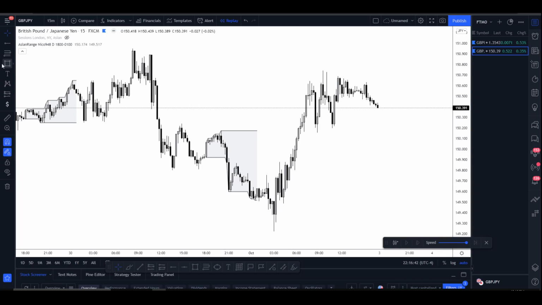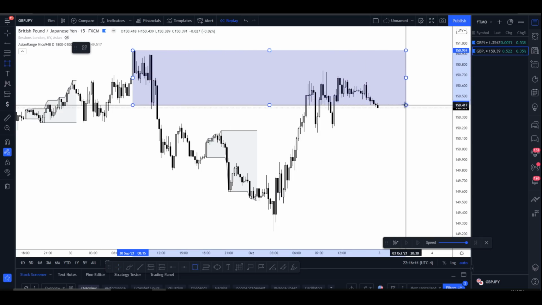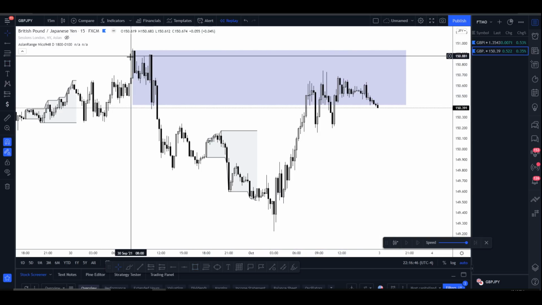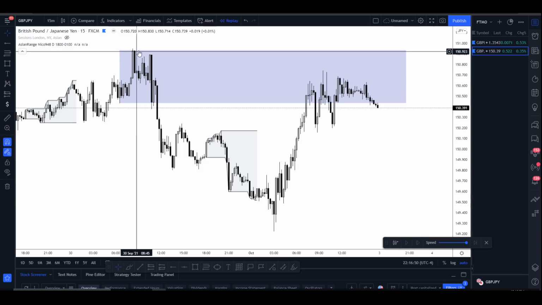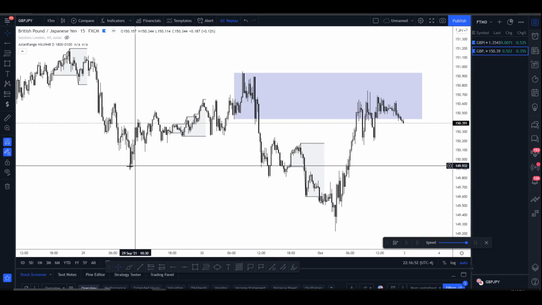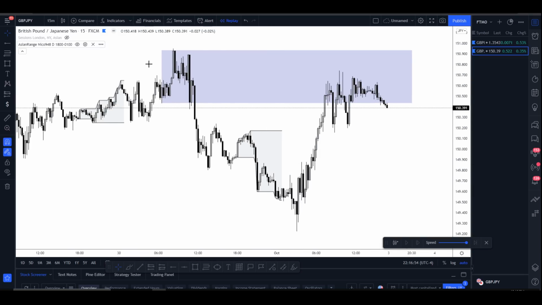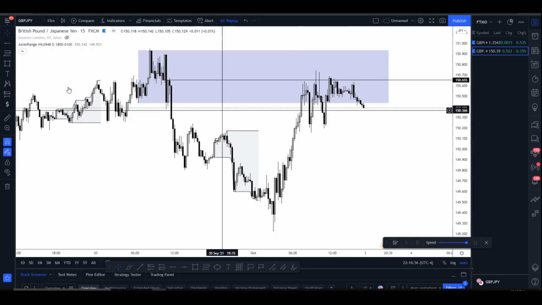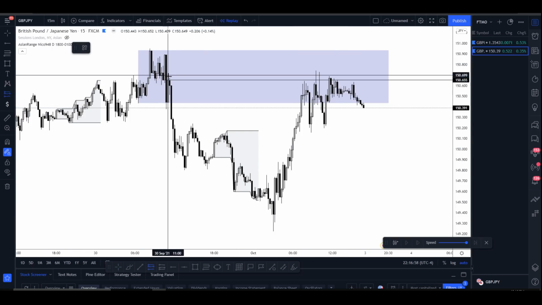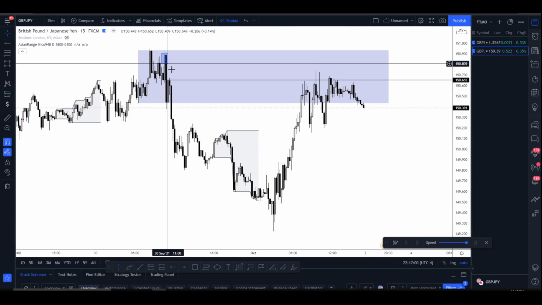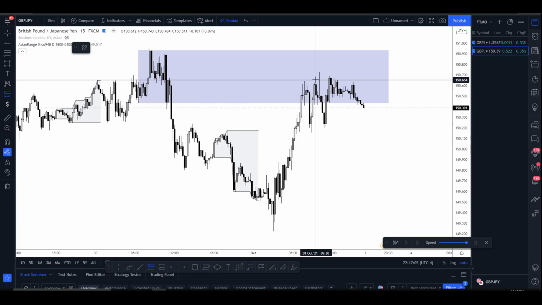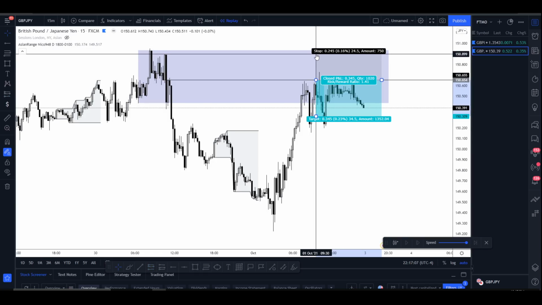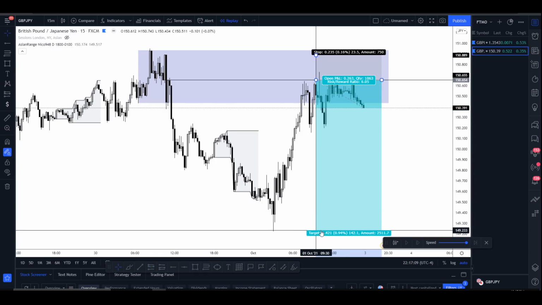Another example, on the 15, I took this sell before the market closed. Right over here, we have this area where the market was. We have the low of the consolidation and then the high, and the market sold off, terminating this low right here, right? And all I really need to do was find my institutional candle inside this level, which was right here, this last bullish institutional candle before the bearish move down. Price tapped inside of it, right? And then stop loss would have been just the high, and take profit would have been the next low.